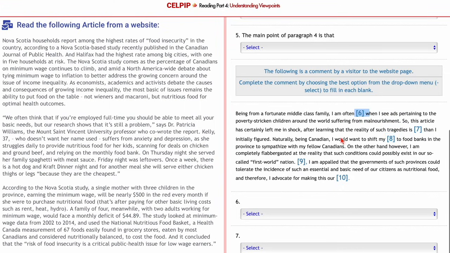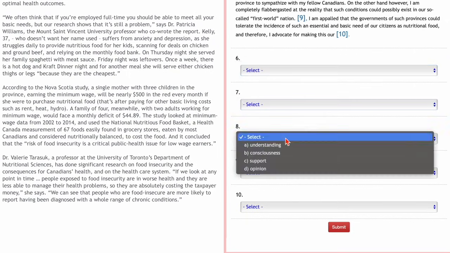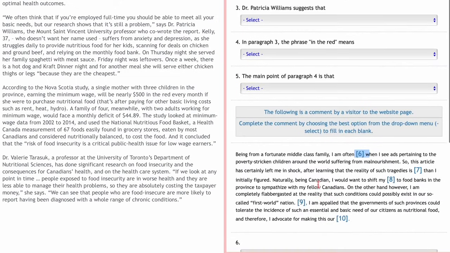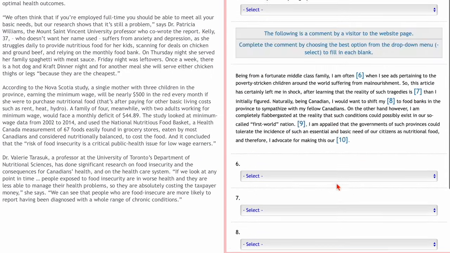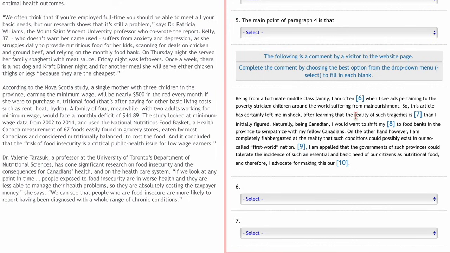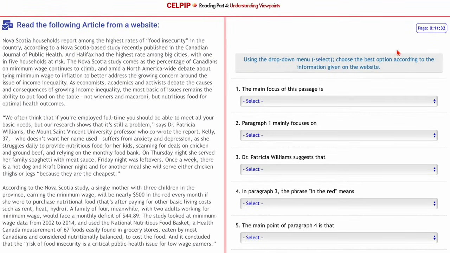Now for the answers, they are here at the bottom. The answer selection 6, 7, 8, 9, 10, etc. But in the real exam, when you press the number 6, your answer options will be there. I find that to be a little bit confusing actually. But I find this format to be better. But in the real exam again, when you click 6, the answer options will appear there. But in our exam, they are here, okay?